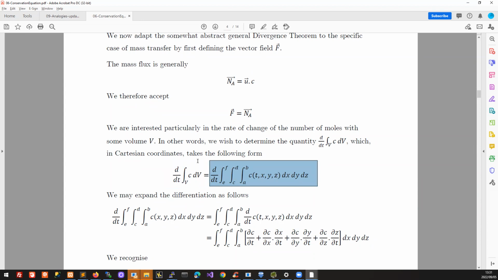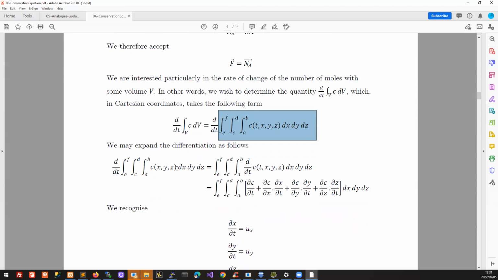So if we want the integral over the volume, we can get that from the divergence of the concentration across that volume. So right now we haven't applied the divergence theorem as yet. This is just an expansion of the left-hand side. It's just saying that if we expand out with respect to volume here, then in each direction x, y, z, we can write it like this.